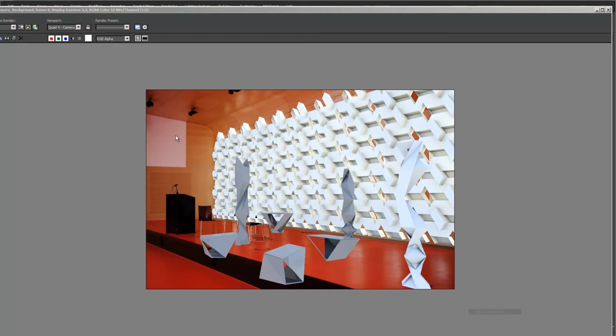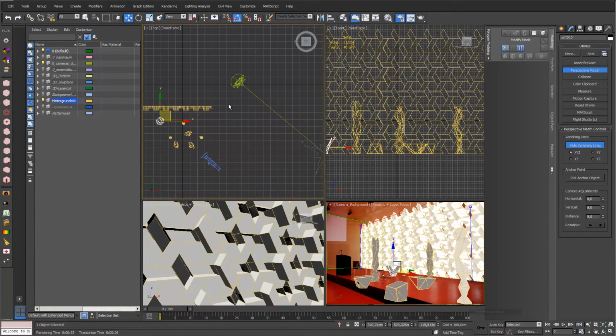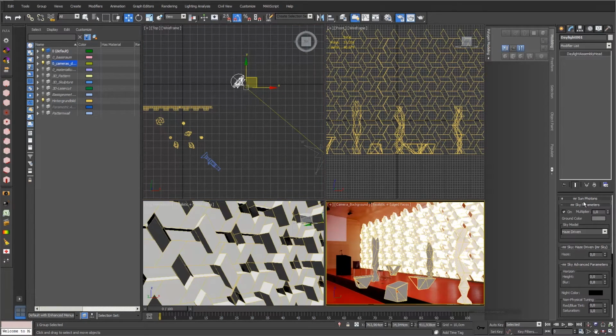When we look at our background picture, that's a room without really direct light, and you can see that our 3D wall has a lot of direct light. I want to have it more like diffuse light. So I select my daylight system, go into modify, and under the haze driven setting, I change the haze, for example, to 10.